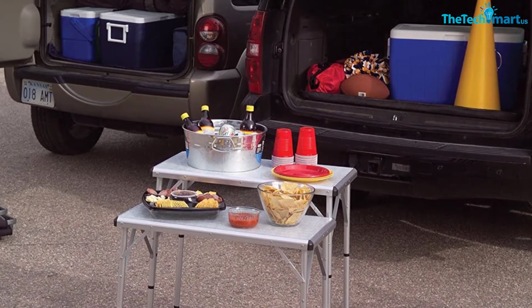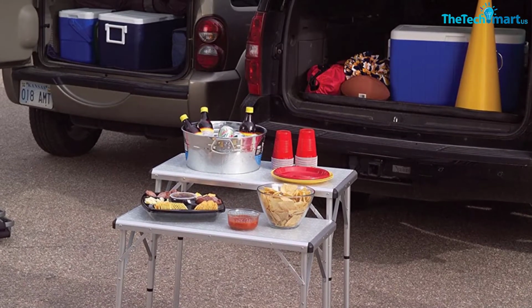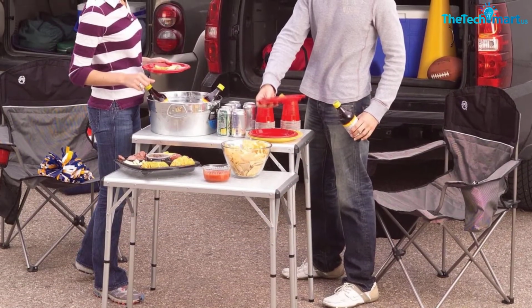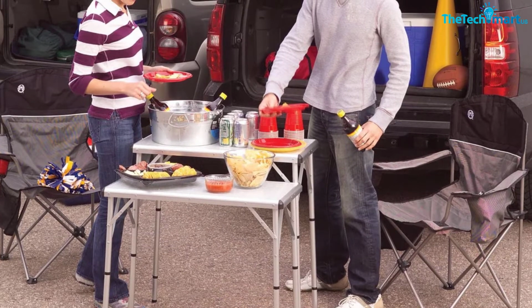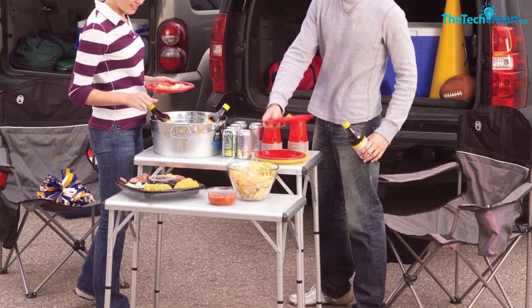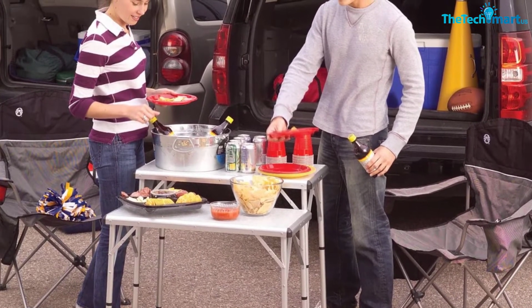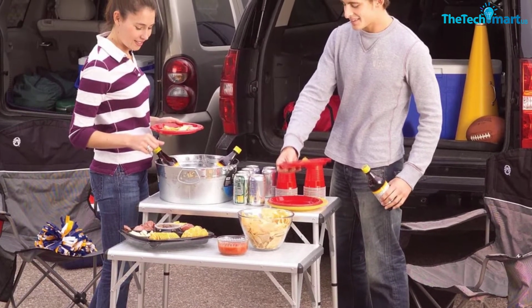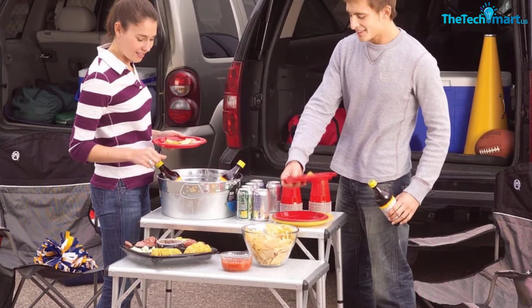frames together. If you want to put on more of a spread, why not go for option number 2 and join the 2 tables together long ways? This buffet-style arrangement is a great way to display barbecue treats or other nibbles if you want a casual campsite dinner vibe. The third option is the bi-level setup and makes full use of the adjustable table legs.